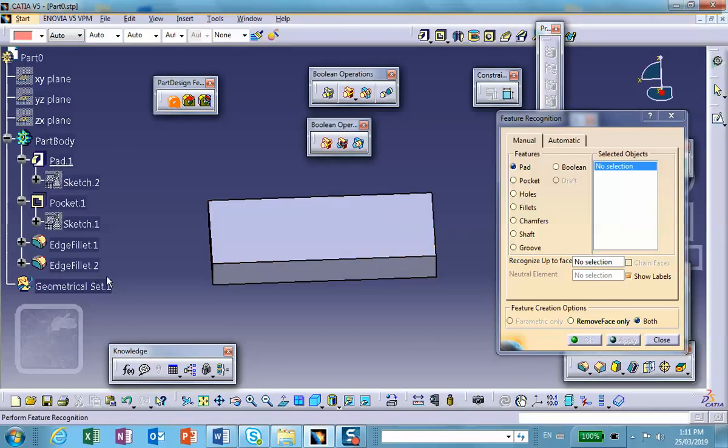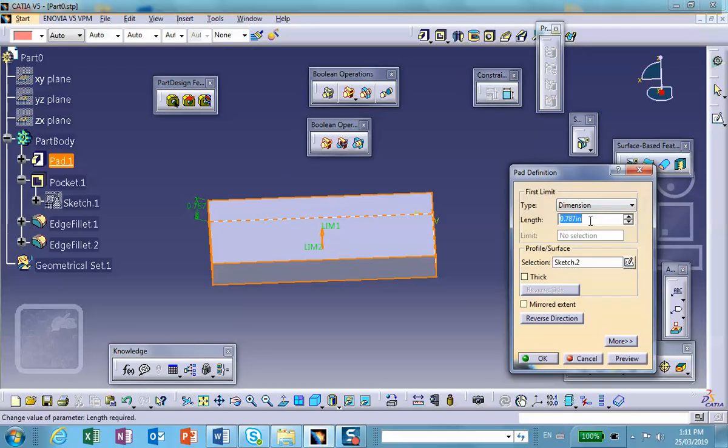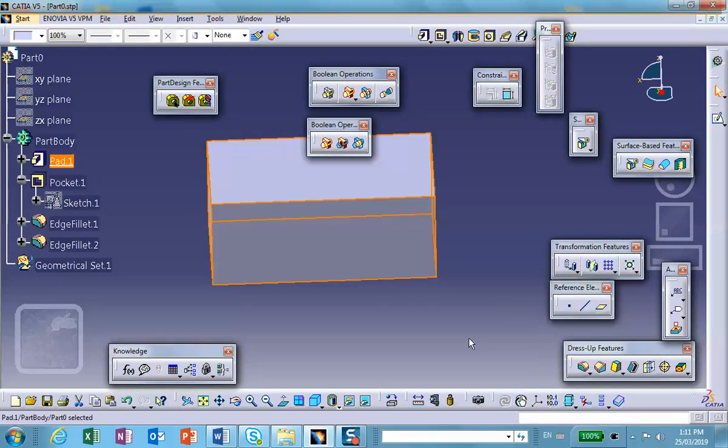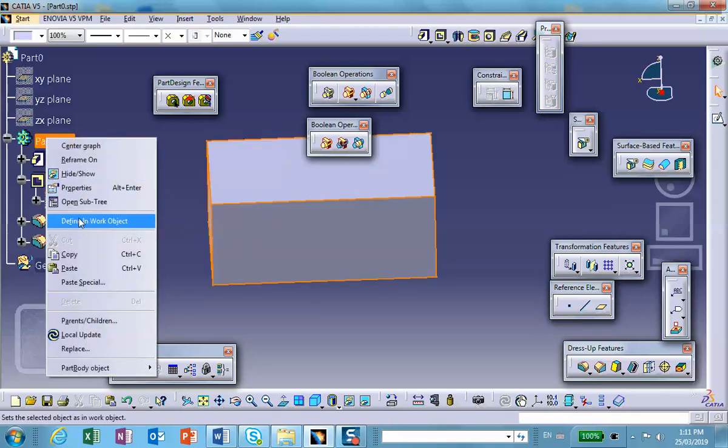You can go to this pad and make the height of it, I don't know, 2 or 3 to make it really pronounced. And if you want to see the part body with all these things in it, you right click in work object, and there we are.